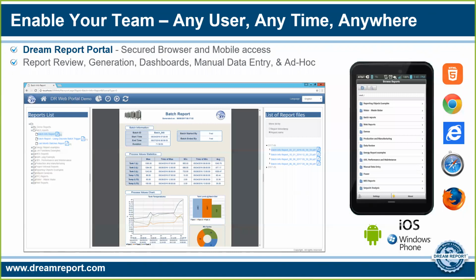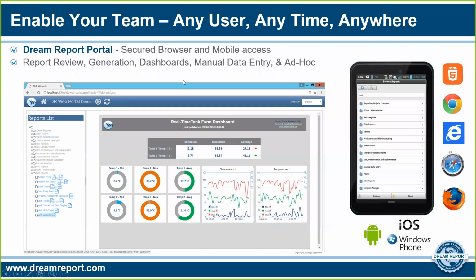It might be on demand, where somebody wants to put in their own time period. I don't want to generate for the last batch, but generate this report for batches 105 through 108, on demand. Or choosing a different time period. Let's say instead of a daily report, I want it for the week to date.